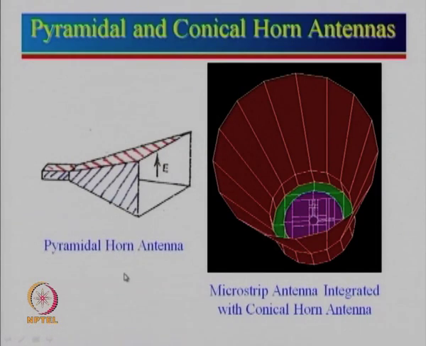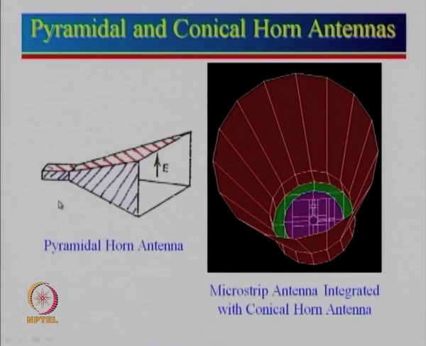Now for this particular case, in fact we have gone through several books and journals. What we realize is that they do give a lot of information about what the E field will be, what the H field will be, what the radiation pattern will be and so on. But we found that the majority of books do not give details of the coaxial feed, how to feed this directly. Many a time they will show that a horn antenna is fed by a waveguide and then at the waveguide they use a waveguide to coaxial adapter, but that makes the whole length very long.